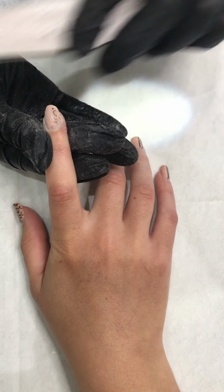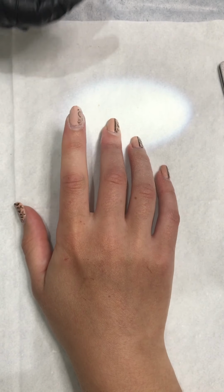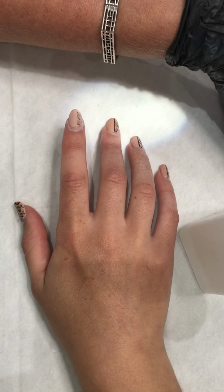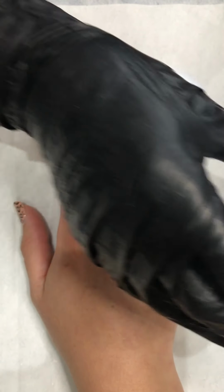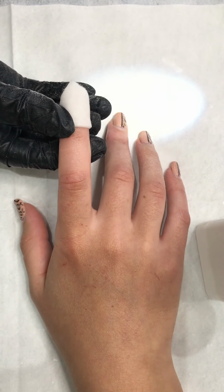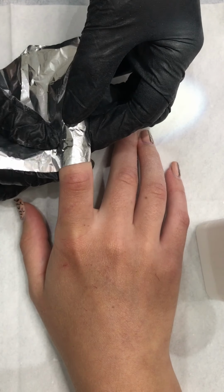I'm just then going to get my acetone, and I'm going to apply it to a quarter. Make sure it's thoroughly soaked, that cotton wool. I'm going to place that over the nail, and then I'm going to get the tin foil and wrap it around the finger.